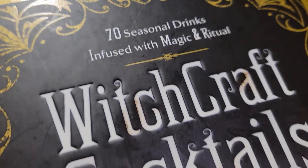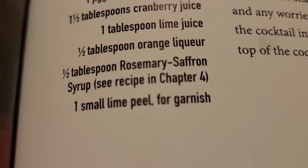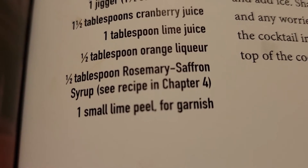Now there are books that exist, like this witchcraft cocktail book, and they have really cool recipes inside them, but not all of us have stuff like rosemary saffron syrup. That gets a little crazy pretty quickly, so when it comes to making drinks, I would suggest going back to the basics, like a good refreshing margarita. There are a lot of different recipes for some kind of holiday margarita — Christmas margarita, festive margarita, any kind of thing like that.